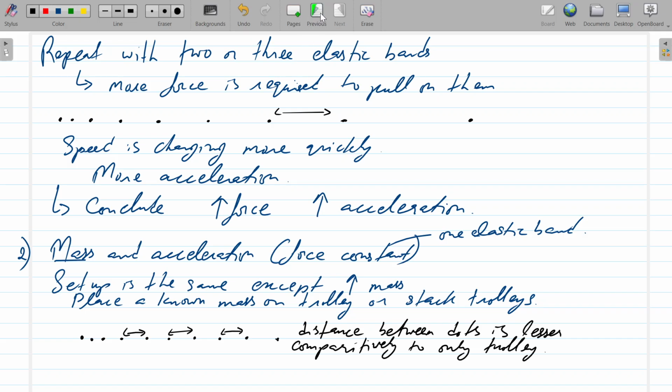Right? And so what we can conclude from this, if I'm able to squeeze it in over here, is that we take the distance, we know the time, we measure the speed is changing, it is accelerating, but it's not as great. And so what we notice is that the greater the mass, the lesser the acceleration. Again, less acceleration does not mean it's not happening. It's just not as much as it would happen with less mass.